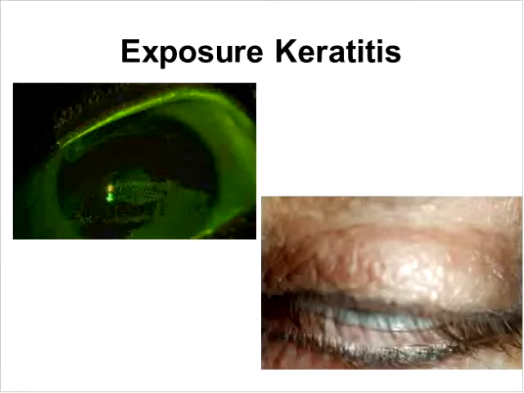So here's an example of exposure keratitis. These are 2 separate patients, and it shows the fluorescein picture. You can see the inferior, more than 1/3 aspect of the cornea has dense staining, and so this patient is not having a complete closure of the lid or a complete excursion, and that whole inferior aspect is desiccating, and you can expect that the scleral lens front surface will desiccate as well.